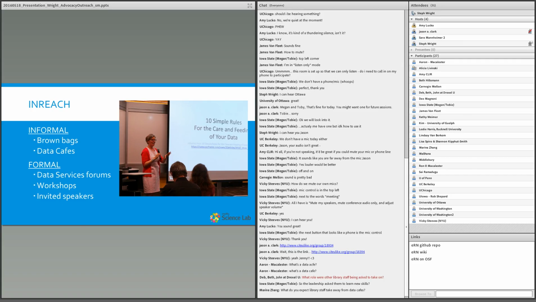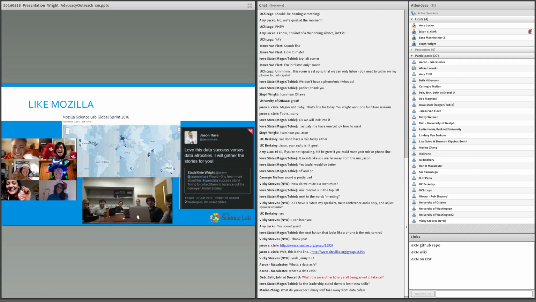Okay, so how has my outreach and advocacy changed since I started working with Mozilla? Wow, I have a whole new understanding of what it means to be open and what the reach of data is outside the educational institution. One thing I need to mention is that at Mozilla, and particularly in the Mozilla Science Lab, our focus is on open data, not just data management. Data management is a piece of it, but we really are encouraging open data, open science, working openly.